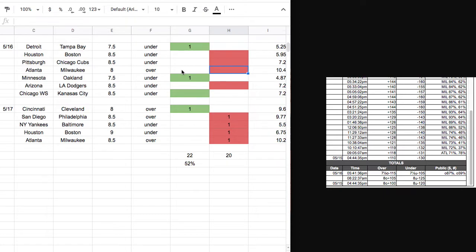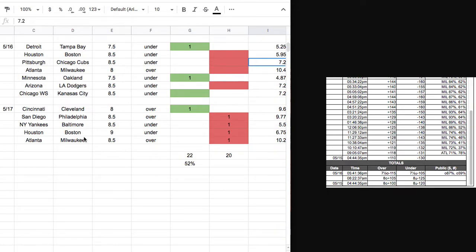So it would have been a 2-0 day, getting rid of the games that had less than a 20% margin. In this case, the 15% margin games, and applying line movement took away the losses and got us to a 2-0 day as opposed to a 3 and 4 day. So how cool is that?